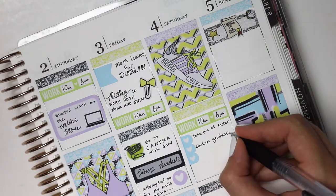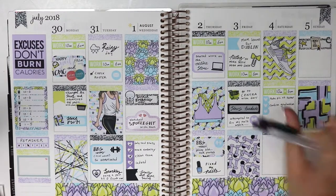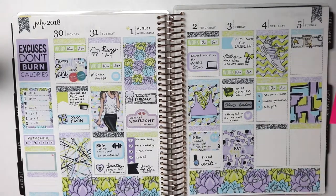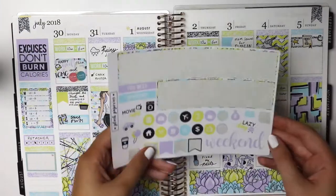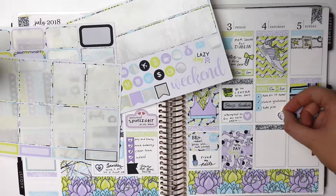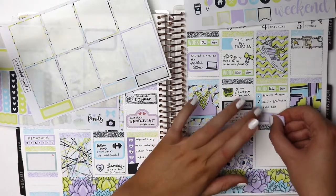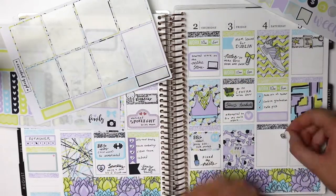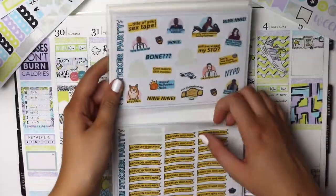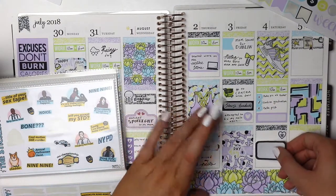I wrote 'take a pic of the roster' because I needed to know my schedule for next week — usually I know in advance but I didn't. That was pretty much Saturday. I did confirm the attendance of my graduation because we do things pretty short notice here. I walked my dog — I just love those little paw-in-a-heart stickers; I'm going to be so sad when I run out of them. I watched Brooklyn Nine-Nine reruns with my family.